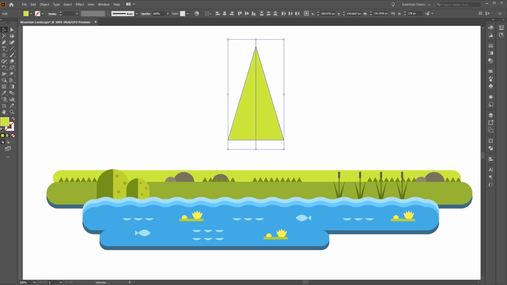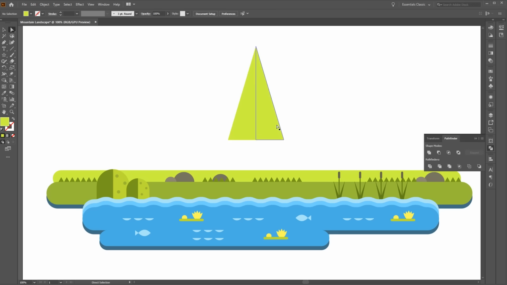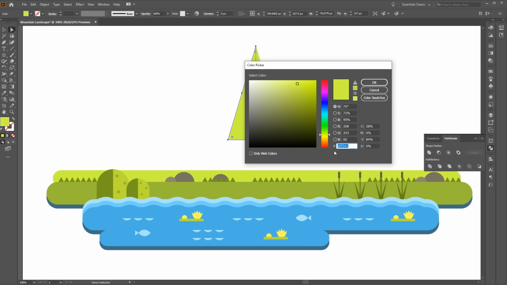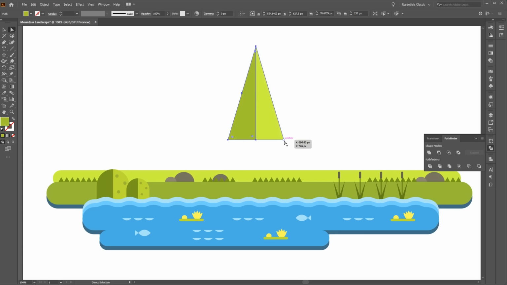Select both of these, and then using the Pathfinder panel, go ahead and select the divide button like so. Now let's go to the left half, and we're going to change the color of this one, so something a little bit darker. And now using the star tool again, let's go ahead and create some details for our tree.